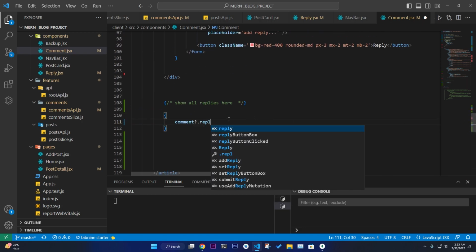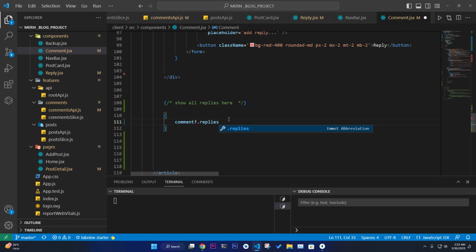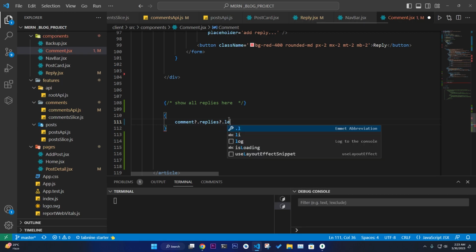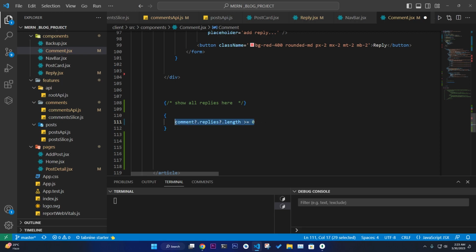If comment.replies.length is greater than 0 or equals 0. Equals 0 means there is one reply in this particular comment ID. We have only one reply. But if it is greater than 0, then we have multiple replies.